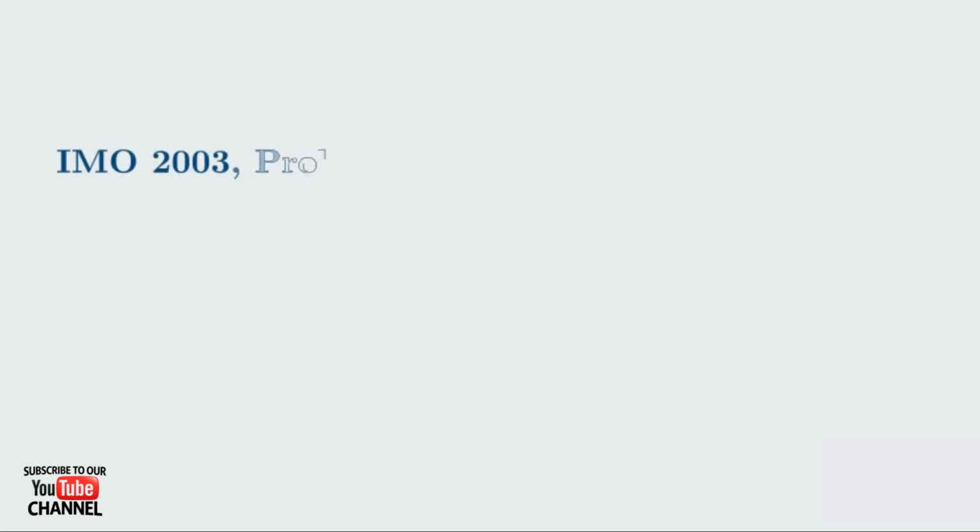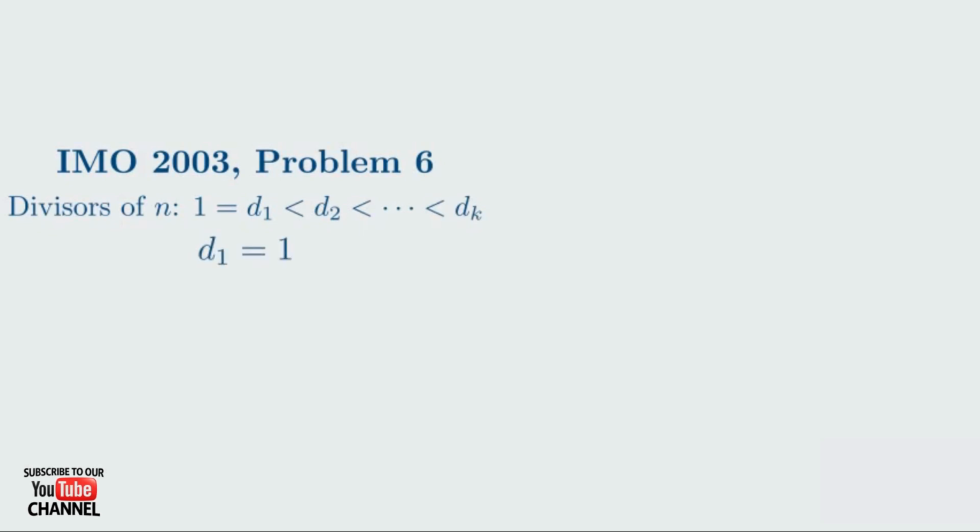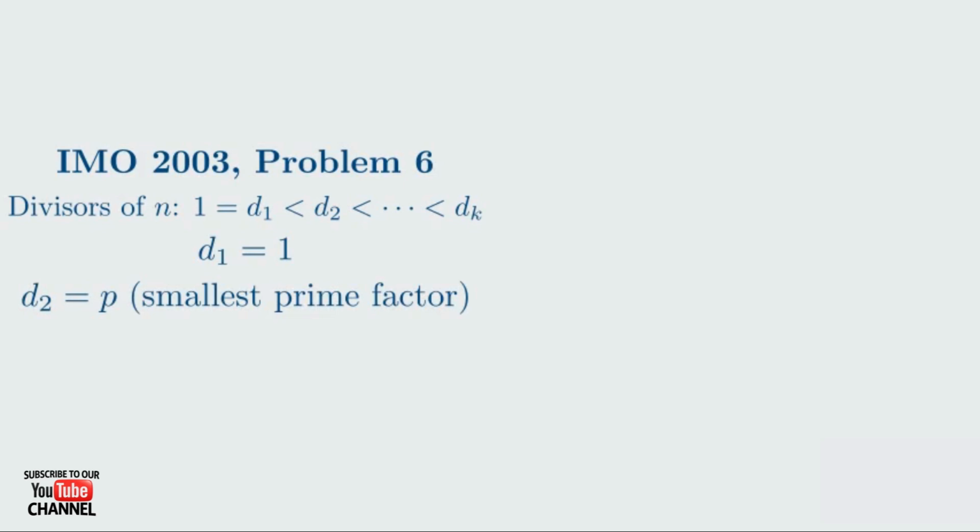Let's start by looking at the very beginning of our ordered list of divisors. The smallest positive divisor for any positive integer is always 1. Because the divisors are ordered from smallest to largest, the second divisor, d2, must be the smallest prime factor of n. Let's call this smallest prime factor p. So, our equation becomes p plus d5 equals d7.